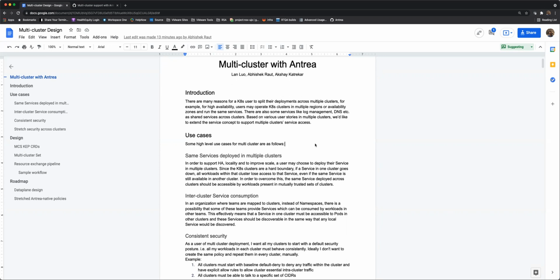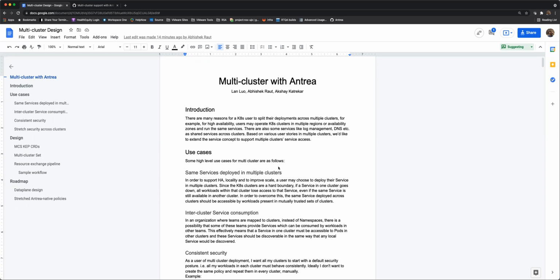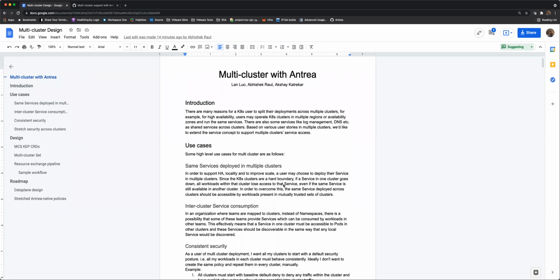And then once we have this multiple cluster set, how is resource exchange going to work within this set of multiple clusters? So we're going to look at the resource exchange pipeline, and then we would also like to discuss some of the items that we will not be targeting in phase 0 or the immediate couple of releases for Antrea, but that's something that we have on our mind to work on. Lan will help in presenting some of the portions here. Feel free to stop me. I want to give credit to Lan and Akshay's team who've worked on this effort. They've helped a lot in the CRD design and the overall architecture.